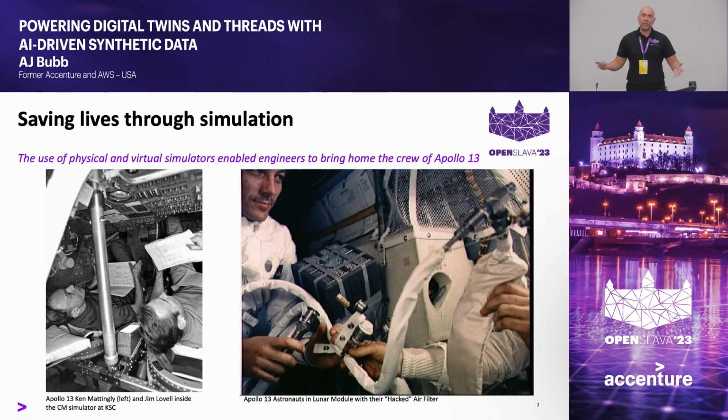Through a joint effort, the engineers on the ground were able to figure out different hacks and different solutions to get the astronauts home. And to do this, they used a combination of physical and digital models and simulators so that they could try out and write the procedures and ensure that they could give step-by-step instructions to the astronauts to get them home safely. In 2010, in a report provided by NASA, they coined the term digital twin. That's what we're going to talk about today.